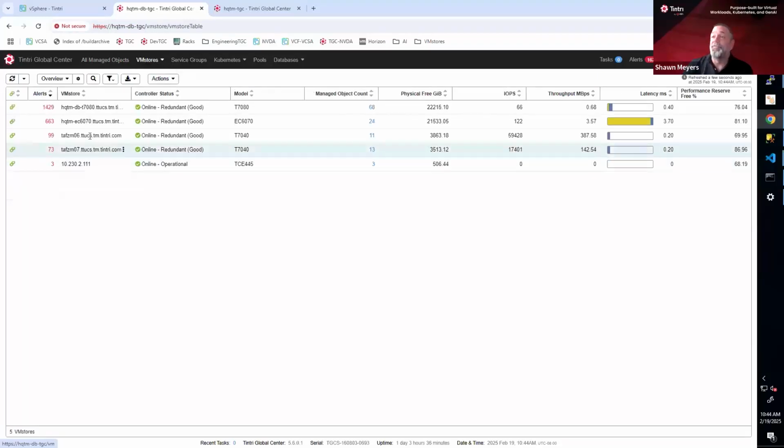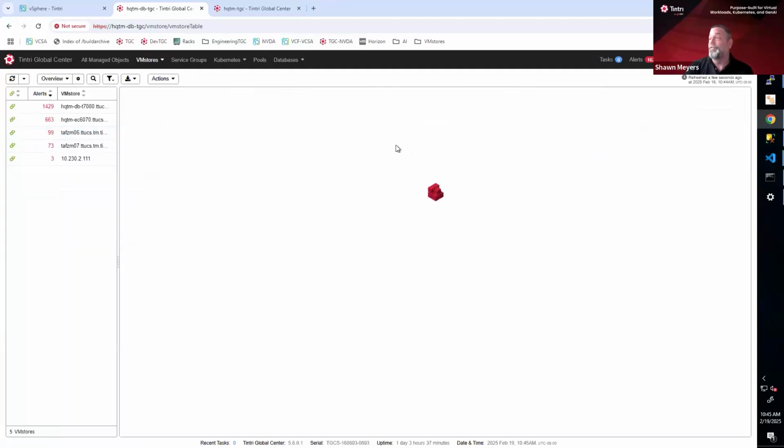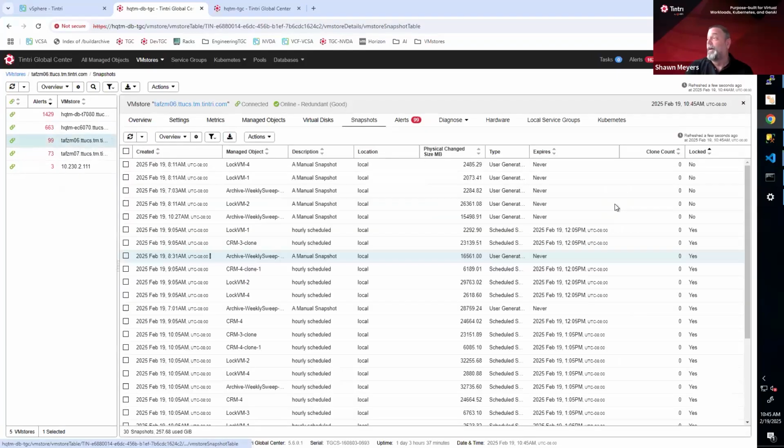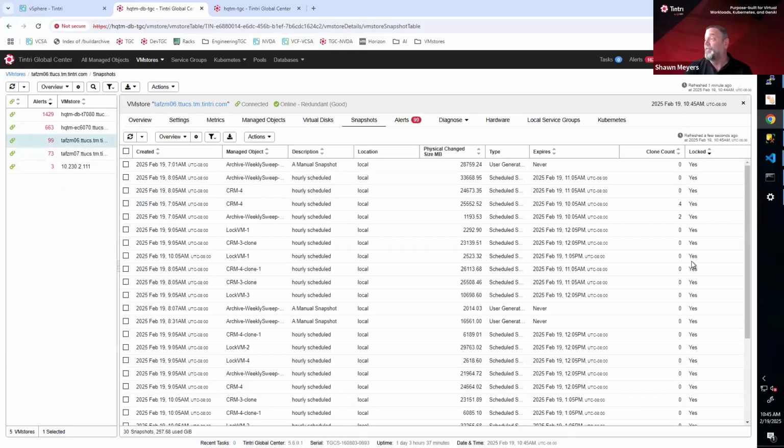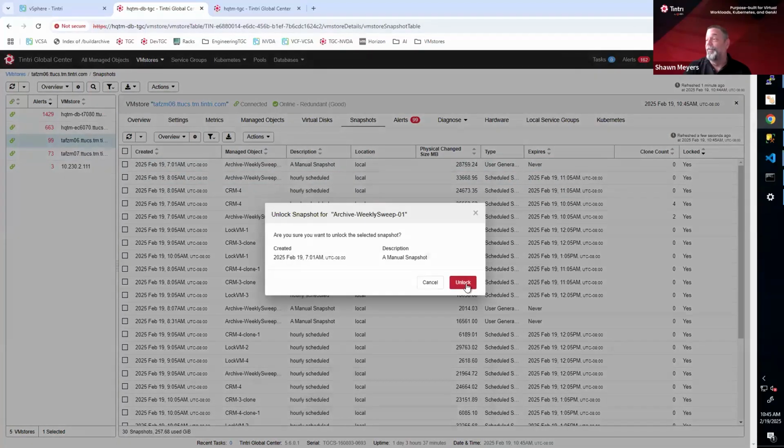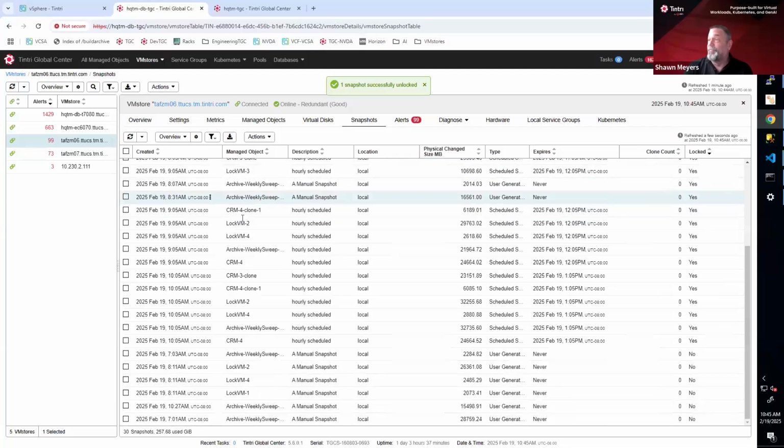And so the biggest thing, if I need to turn this feature off, obviously I need to be an escalation admin to do that, but I also need to remove all locked snapshots. I'm not sure why anyone would ever need to disable it, but as I showed you, if I want to disable this process, the first thing I need to do is unlock every single snapshot in here, which you can't do by a service group process. So you're going to be in there, right click, unlock. I'm not going to go through that demo because I don't have the time to unlock over and over again.